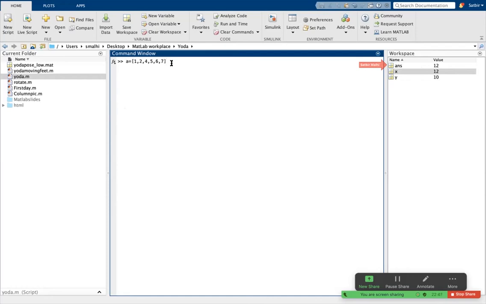If you don't want to print, you can just put a semicolon and it will not be printed, but you will see that this variable array has been stored here and its value is 1, 2, 4, 5, 6, and 7. If you want to create another array, and this time you want a vertical array, it is almost the same, but instead of using commas, you will use semicolons.